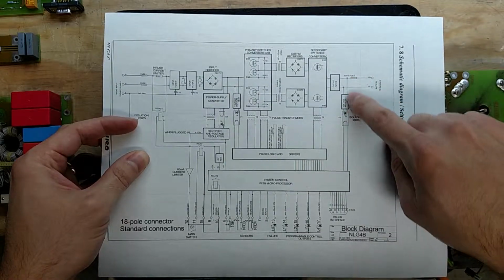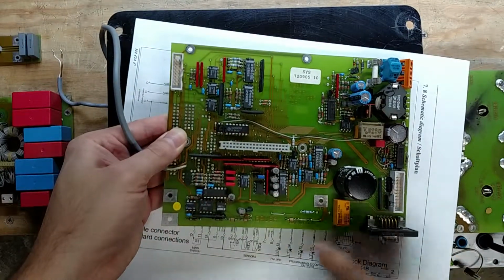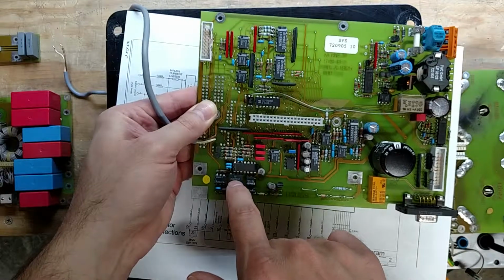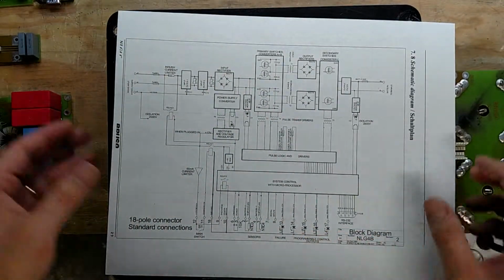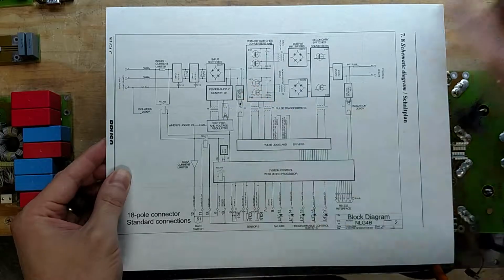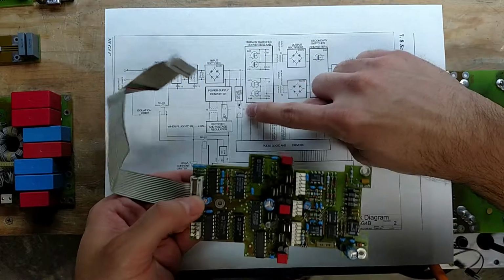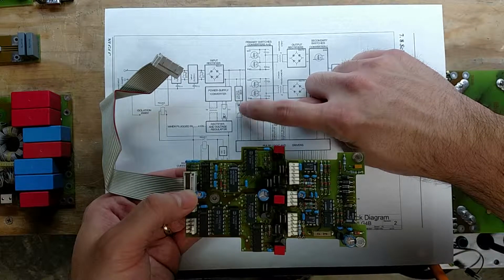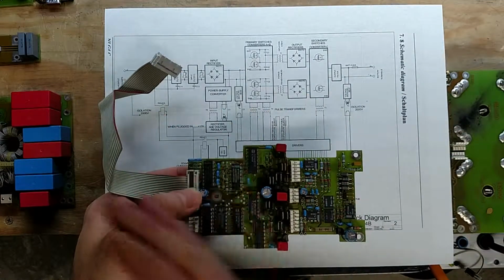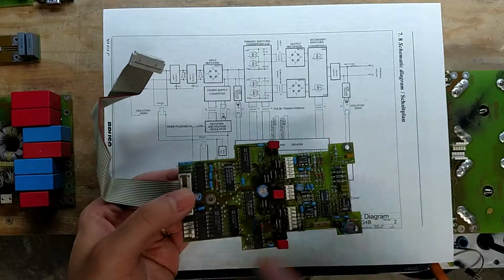Oh, the output here where it reads the battery voltage, that's also on here. That's this circuit. All of this right here is this part, voltage measurement. This isolator is located right here. And then, so coming in, I think I got this part. Oh, this section here is on the gate driver. They call it pulse logic in drivers. This measurement circuit and this isolator is right here. That's this section right in here. And then all this is the pulse logic and drivers, like it says. And then the two temperature sensors for the onboard temperature sensor go here.